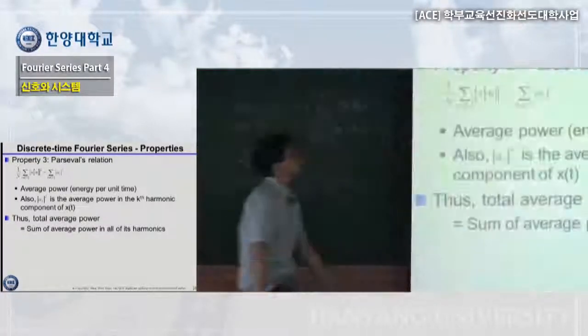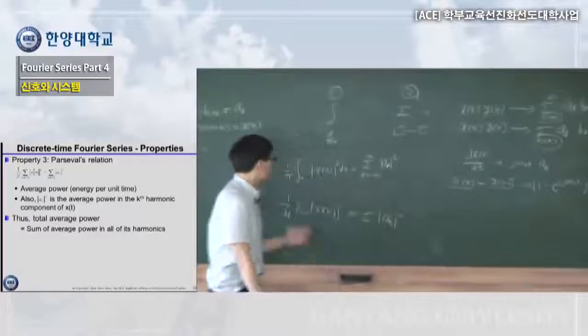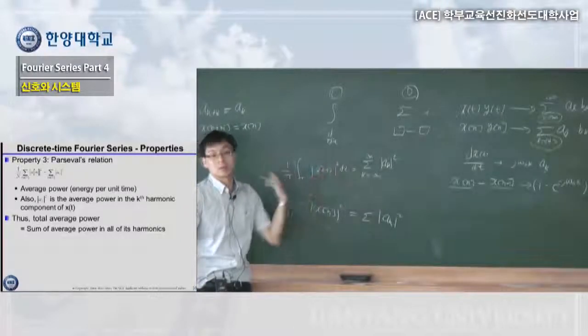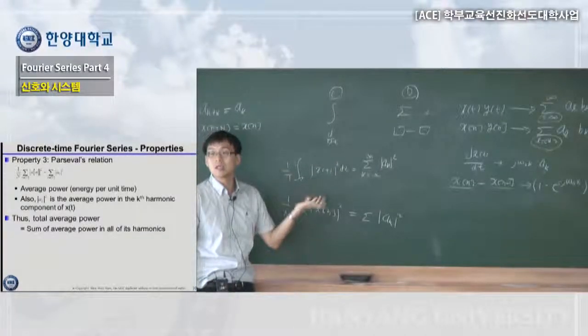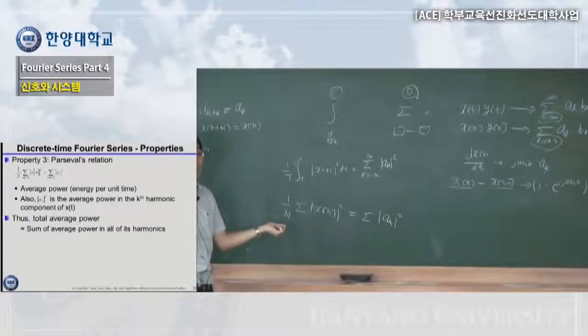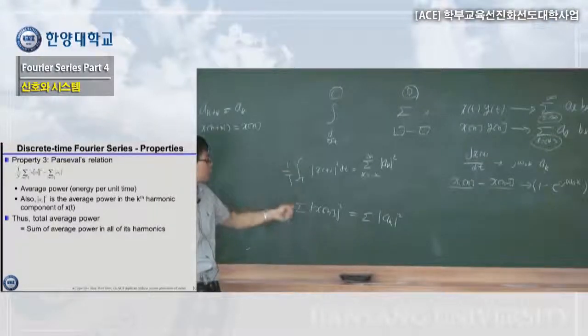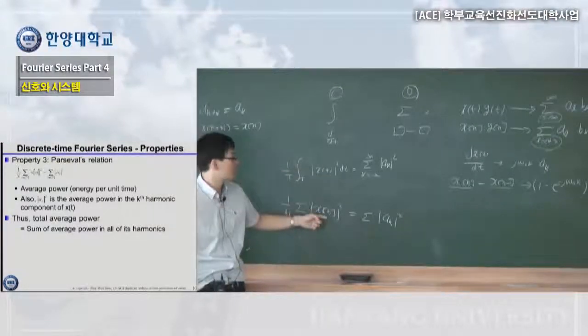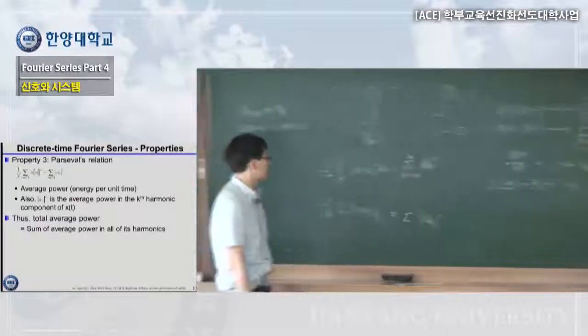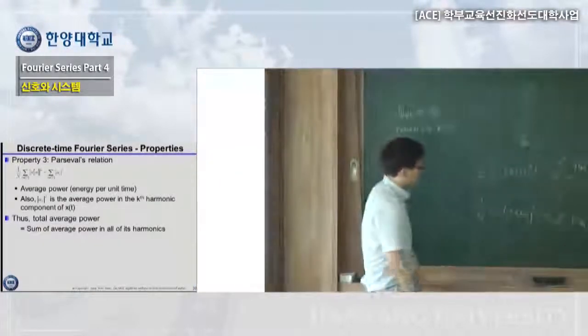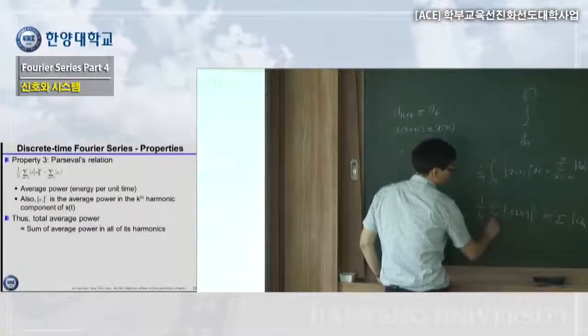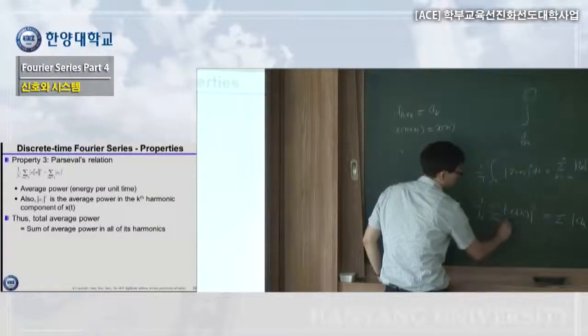So it looks like this. What I keep saying here is that when you remember one of the equations, it's much easier to find the other pairing. So say, okay, period T becomes period N, integration goes to summation, and x and a_k will be the same, and then think about that. In here, this is a periodic function, so we are adding over a period.